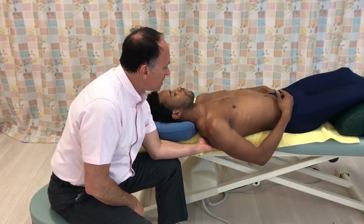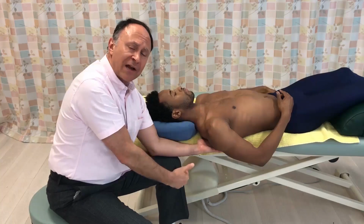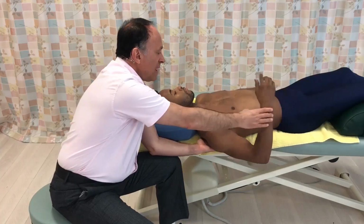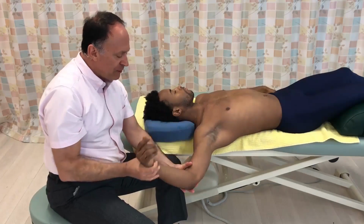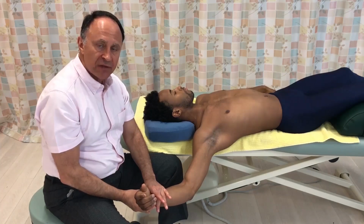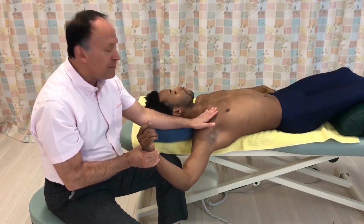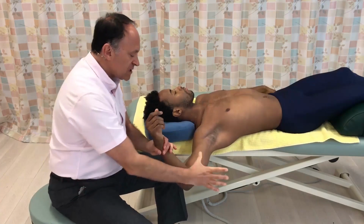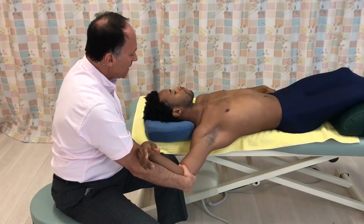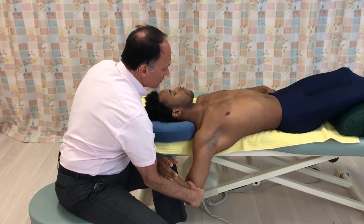So I have the scapula off the table, and now I need to bring the scapula down toward the floor. In other words, retraction and even some elevation so that we stretch the pec minor. So Justin, let me have your right forearm here. Now, a lot of people do this by keeping the arm straight and pushing down on the client's hand or distal forearm. But then that would stretch out the biceps brachii, and that might stop the stretch from being experienced at the pec minor. So I always like to keep the elbow joint in flexion, and he can rest his forearm against my forearm here. And now I can bring him down into a stretch. So this is a regular stretch for the pec minor.